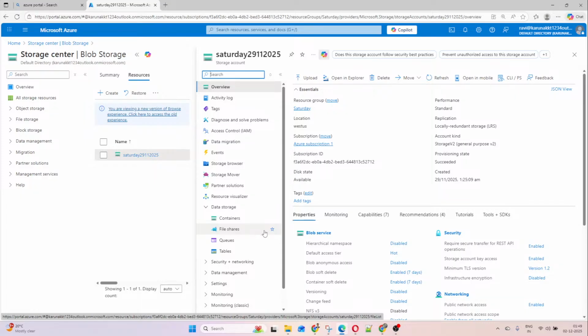Okay, the third one is queues, queue storage, and this is used for sending and receiving messages between applications and is useful for decoupling and all. Okay, and the fourth one is tables. That table storage is a NoSQL key-value database, and it is good for structured, but we can say flexible data. Okay, so we will go into detail in depth.